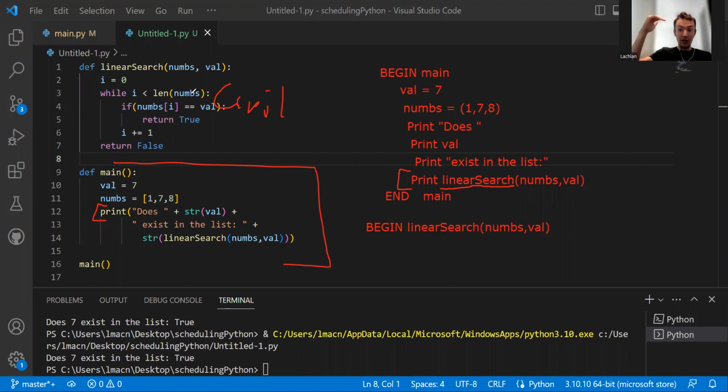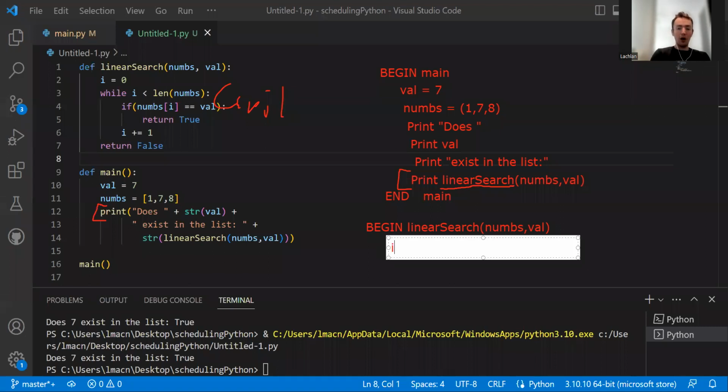Basically it means that it translates the code line by line. So if you try to call this function and you actually haven't translated it yet, then it may not exist and Python may throw an error. That's why I define the function first before I decide to call it in the main. Now in pseudocode, it doesn't matter. Generally it's best practice to define the main first, and then you define linear search below.